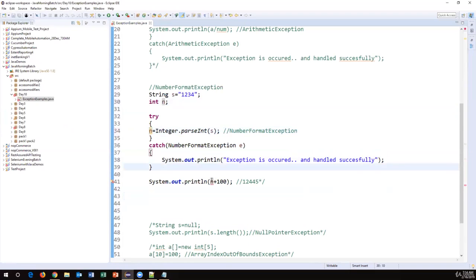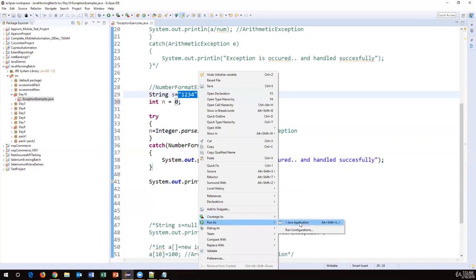It is again giving an error, so we need to initialize the variable. Initially I say n is equal to 0, but it doesn't have any value otherwise. Now I am assigning some value to n here. After conversion of string to number, I'm storing that value in the number, and this statement will cause that exception. This time I say a number here, so it will not cause any exception and will go as usual.